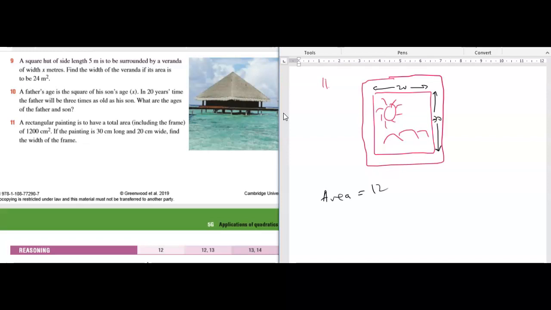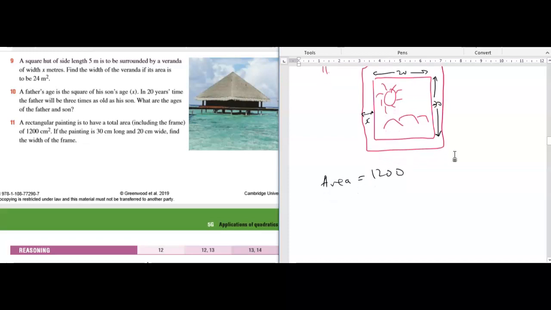is equal to 1,200. Now, we don't know the width of the frame, so that's what we need to work out. And we're assuming that it's the same width all around. And I think we mean the width, this length here, not the total width. It's a bit hard how it's worded, but that's all good. Let's just go with what I think it is. And if we're doing the whole length of the frame, then we can deal with that too.